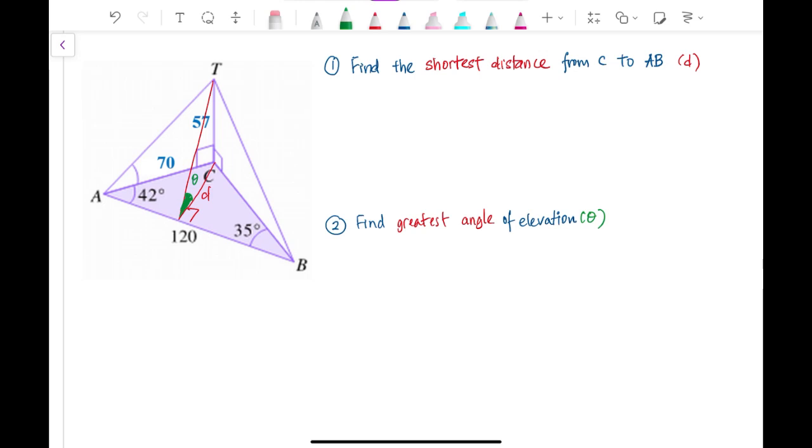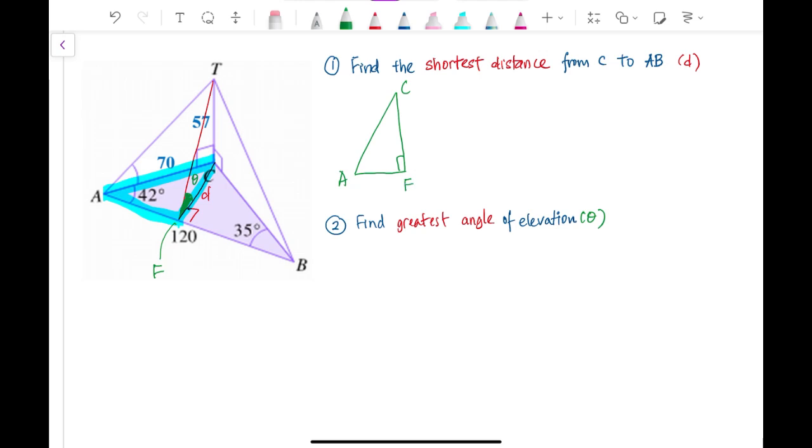So what we are going to do is look at the first triangle. This first triangle that I'm going to take a look at is this triangle here. Earlier on I have already labeled this point as F. That means I want to look at this triangle A, C, and F. To solve this, I am going to draw out this right angle triangle. So I have this as A, C, and F.